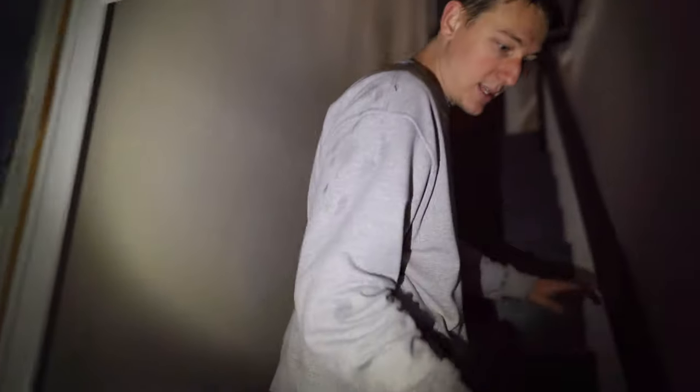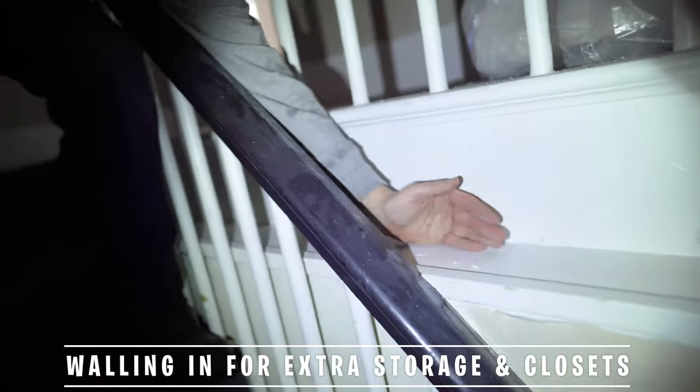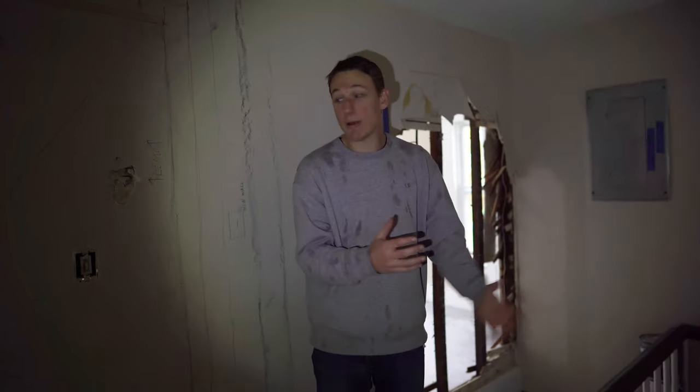I'm going to head up these stairs — there's not much we're actually doing to this staircase in particular. But one thing I want to point out is if you pan over to the right, you're going to see this open area — I call it a catwalk. What we're going to end up doing is taking a wall from down here and extending it all the way to the ceiling. That's going to allow us to enclose this whole space all the way down to that electric panel at the very end. Then we're going to put a little coat closet here — close this in and put a door that allows you to open it up, access it, and hang your coats.